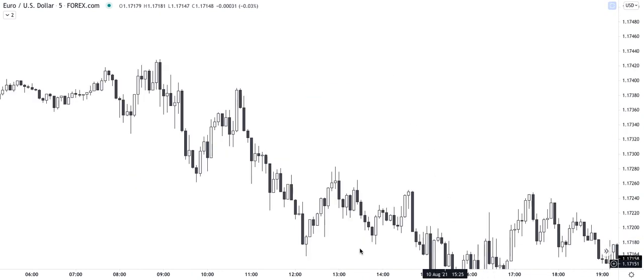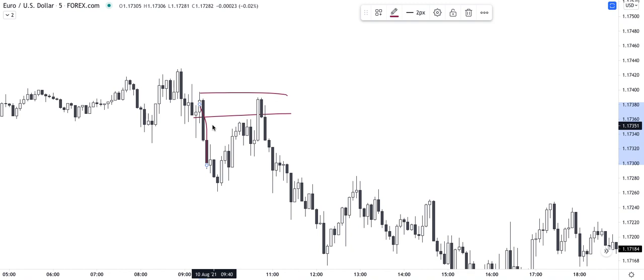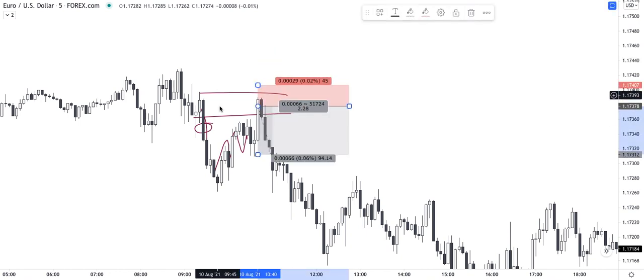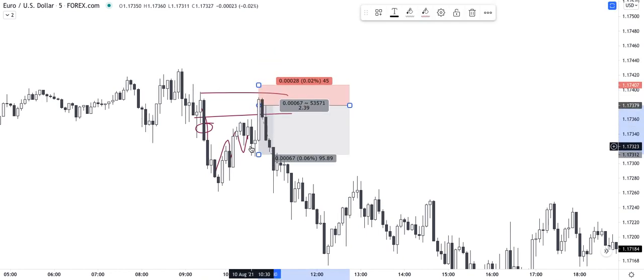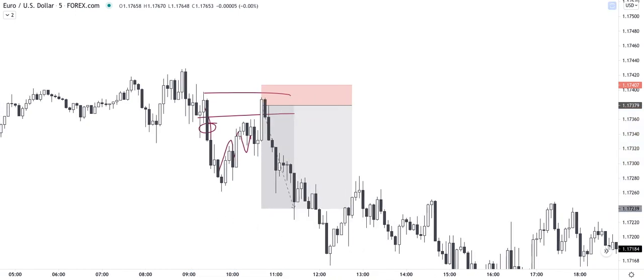Here we have EU. We possibly have a nice potential here as well. We can see we have our order block over there, strong impulse towards the downside, imbalance left there. We can see price slowly building up, moving sideways a bit over there. We have some equal highs. Price then pumps into the highs, breaks the high, sweeps the liquidity, taps into the order block, and we see the price moving down further towards the downside. Entry in that zone, 50% of that zone, 5R. There we have the trade.